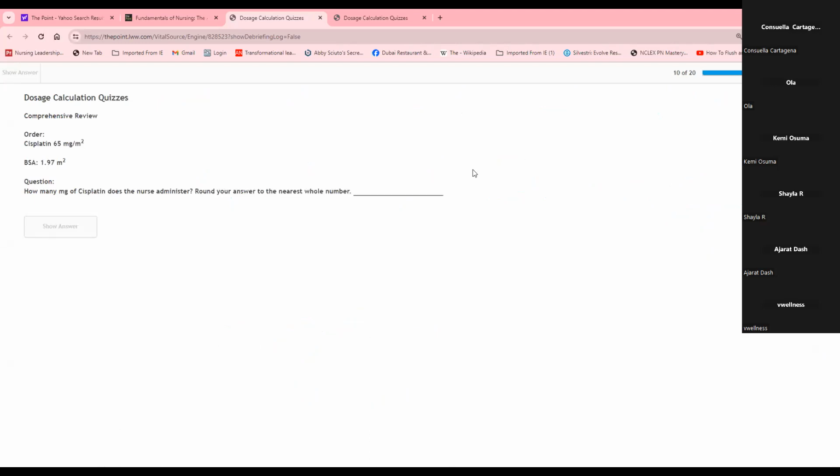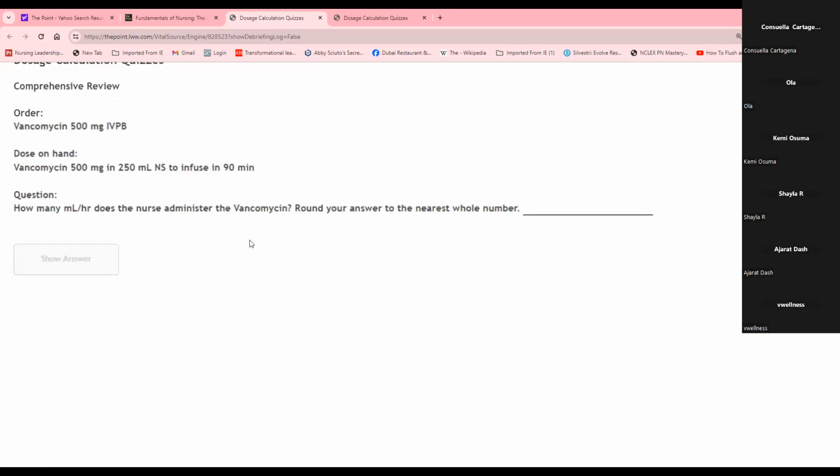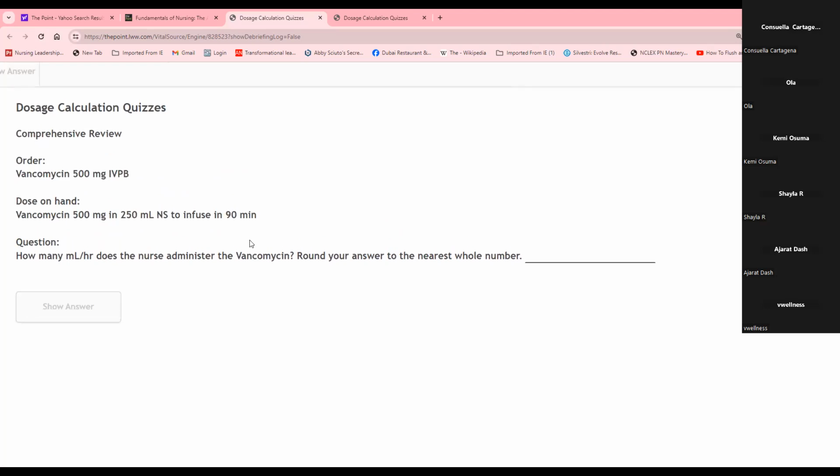We're not going to do that one. That's basal surface area. You guys won't have to do those. All right. So this one, again, let's read what the question's asking us. This is asking how many mLs per hour the nurse is going to administer. Here's your clue for these sentences. When it says how many mLs per hour, you're either going to have to calculate a total volume over a total time, right?